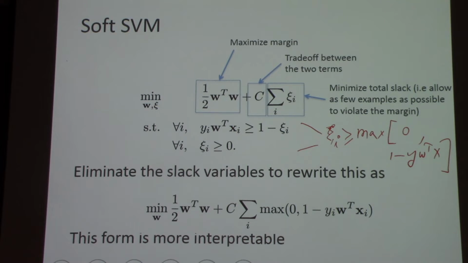So the slack should be greater than the max of these things, and I just replace the slack in the objective with this max term, and you get an optimization problem that is unconstrained. There are no constraints. So these two problems are exactly the same optimization problem, except the second one does not have any of these slack variables. Does the algebra make sense before talking about how to interpret this and why this is actually a much more interesting representation of the same problem?